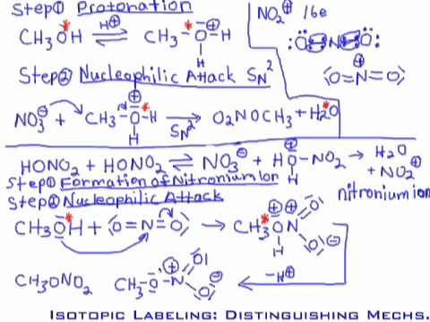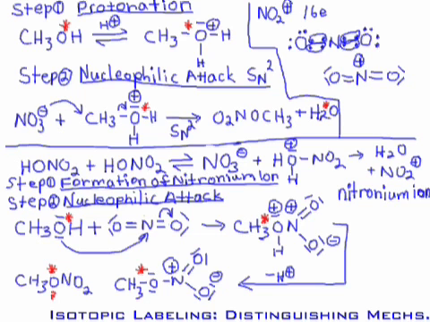Well, it'd end up here. It ends up in the methyl nitrate. This is oxygen 18. Now, the oxygen 18 signal for water is different than the oxygen 18 signal for methyl nitrate. So we can do an experimental test and simply ask the question, where does the oxygen 18 end up? If the oxygen 18 ended up 50% in the methyl nitrate, 50% in the water, it would be possible that we have two mechanisms taking place at the same time.